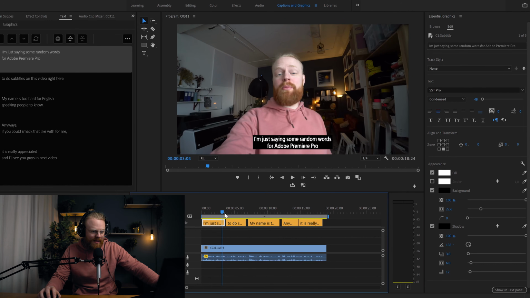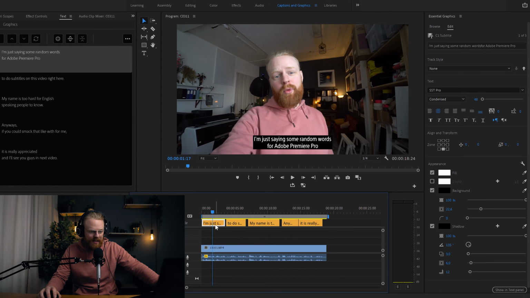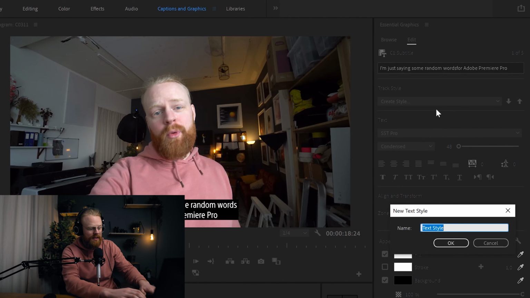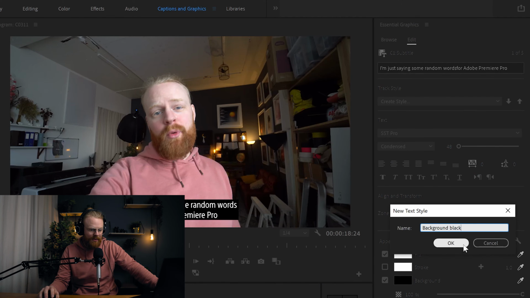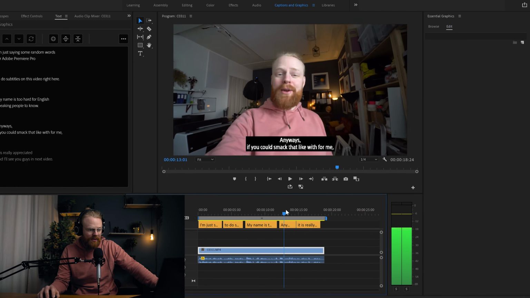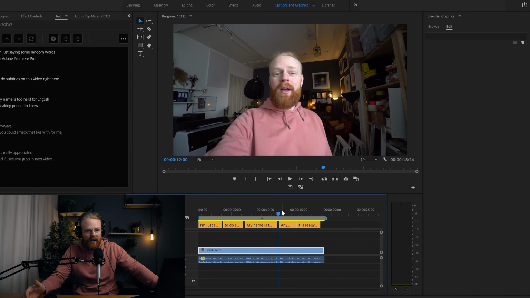Now, you can see that I've just done this on this caption here. So what you can do is go to track style, and you can actually create a style. Let's say this is created with a black background. You can name it whatever you want. Now when you click OK, and we have toggled it, you can see that all the other texts have this style. Now you can really save a style of your text that you usually want, with the same fonts or whatever you use, and then you can easily add it to everything you do at once. This is really how you do it, and it's so simple and such an incredible time saver.